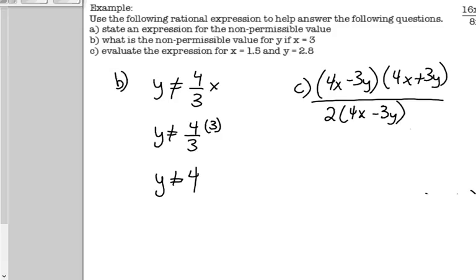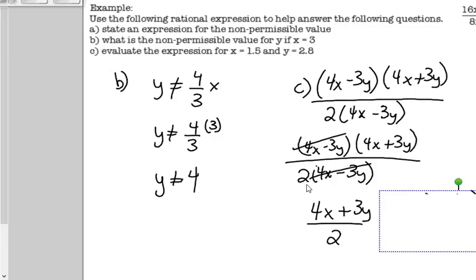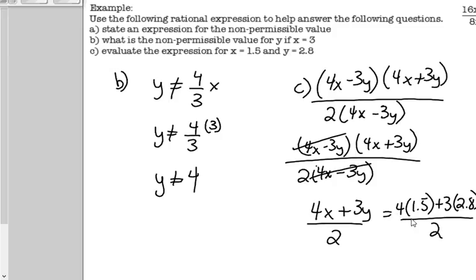In the denominator we can factor out a 2, leaving us with 4x minus 3y, which is perfect because in the next step we can cross out a factor. So we can cross out 4x minus 3y and 4x minus 3y, leaving us with 4x plus 3y, oh sorry, over 2, I forgot about the 2. 4x plus 3y over 2. From here, what we can do is multiply by substituting in our values for x and y. When we simplify, we find that it equals 7.2.